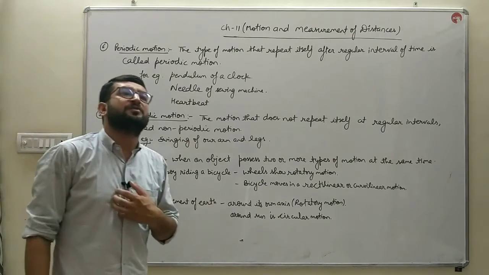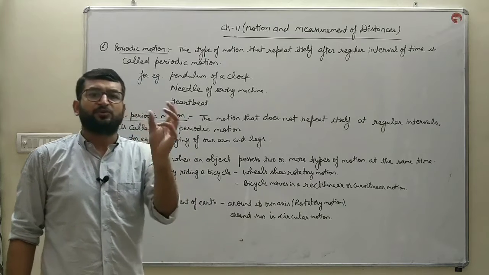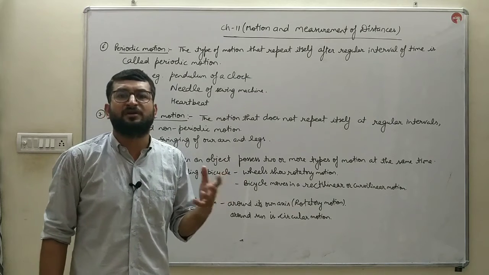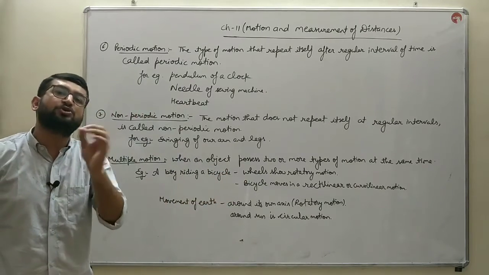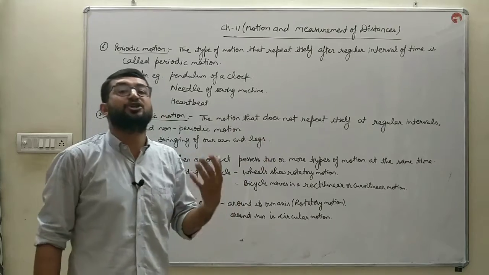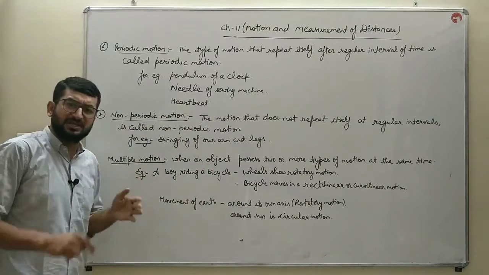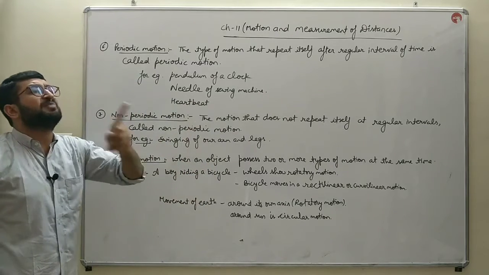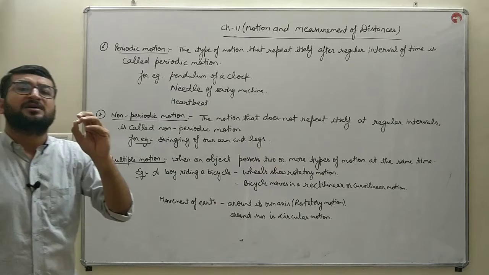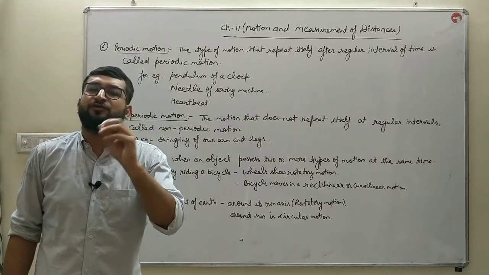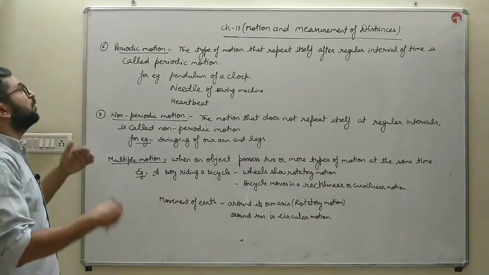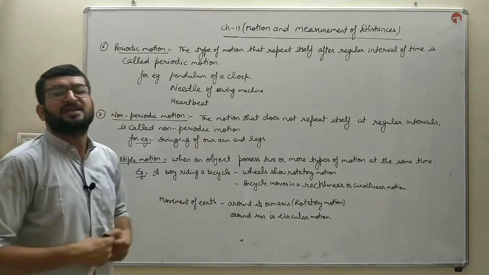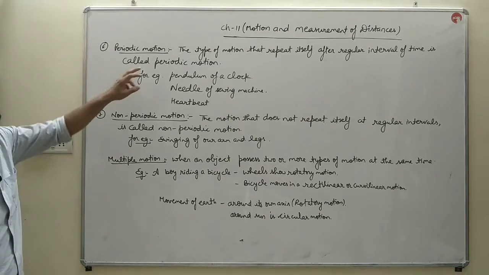Heartbeat. The heartbeat of a person will come up to its normal position in a regular interval of time. The normal heartbeat of a person is 70 to 72 times per minute, or 72 to 80 times per minute. So it's a fixed unit almost. As well as the earth completes the round of the sun in 365 days and 1/4 of a day. So that is what periodic motion is. The motion which repeats itself in a fixed interval of time is known as periodic motion.